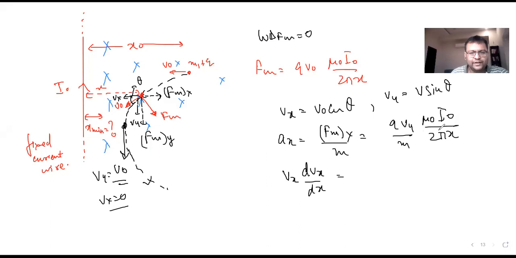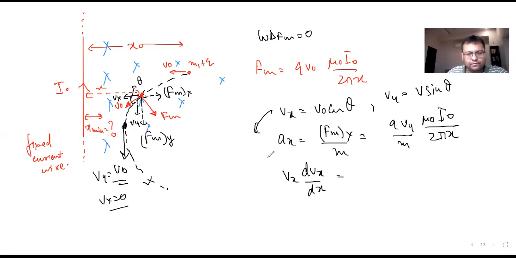There's a V_x dv_x and there is a dx, and there is a new variable, theta, which has entered. Now we integrate V_x from V naught to 0. V naught cos theta becomes minus V naught sin theta d theta. V_x can be written as minus V naught sin theta d theta. No sir, dv_x, differentiate with respect to x.